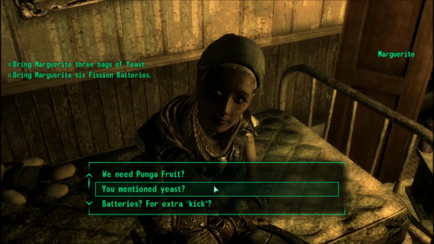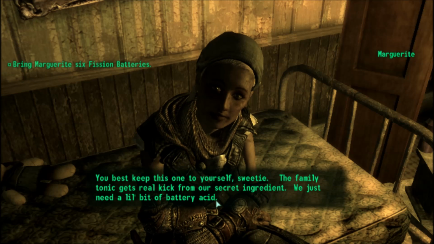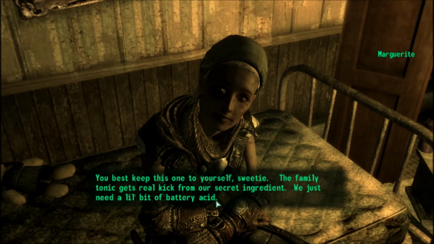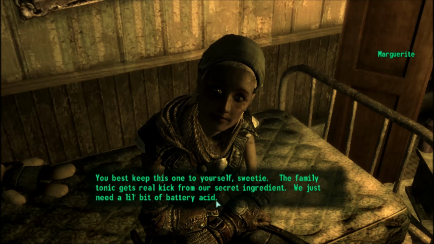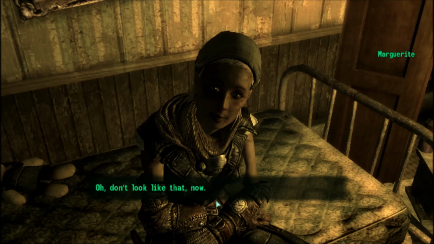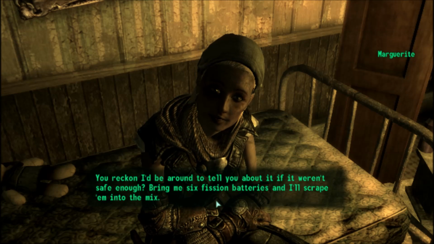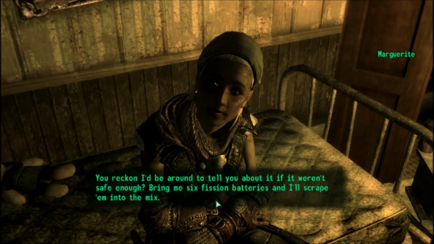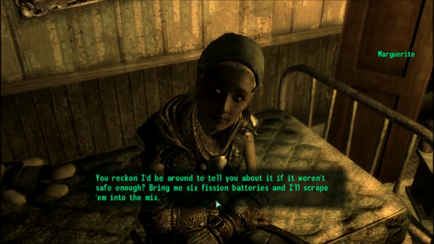Fission batteries. Batteries for the extra kick. You best keep this one to yourself, sweetie. The family tonic gets real kick from our secret ingredient. We need just a little bit of battery acid. Wow. Oh, don't look like that now. You reckon I'd be around to tell you about it if it weren't safe enough? Bring me 6 fission batteries and I'll scrape them into the mix.